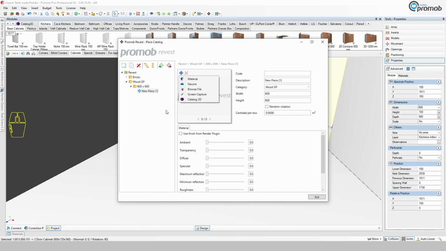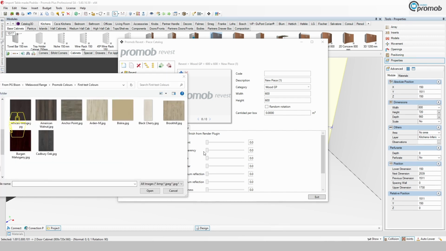So what I'm going to do is I'm going to try and import that now. Okay, so let's have a look here. I'm going to browse for the file.